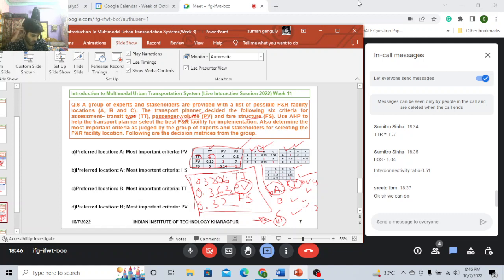So how do you calculate it? It can be done. I received one answer. Then what about the other, Soumitro? Soumitro. Okay, it may be the correct answer. I don't know, because I need to also calculate. It will be A or it will be D. So did you calculate it, or are you just guessing?